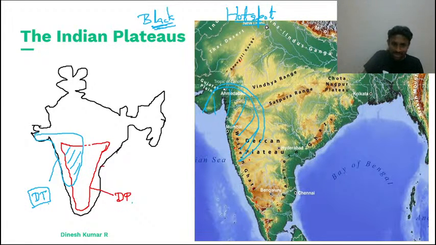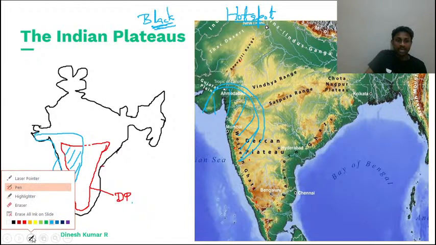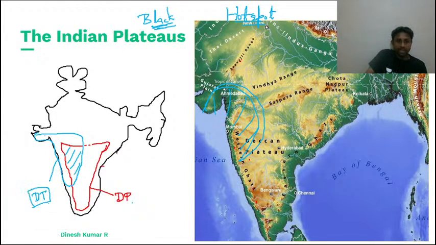Okay, so what is Deccan Trap? The area where I have the spread of lava. Chalo. So this is my Deccan Plateau region, this is my Deccan Trap region. So within Deccan Trap, I can include my other plateau regions. What are those other plateau regions? Let us see. So can you see this area? This is my Gujarat. So my Gujarat looks like this, right? Like this. So I am talking about this region.